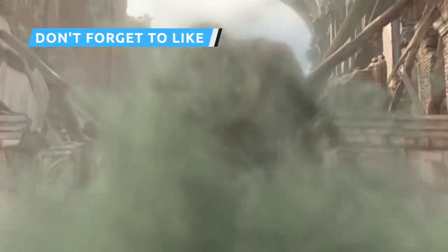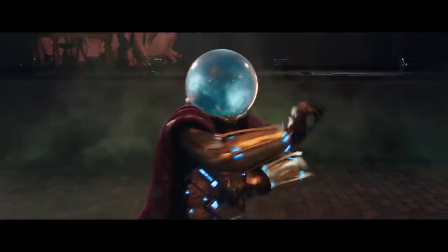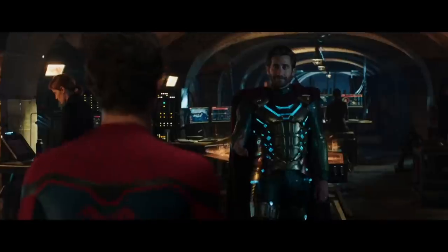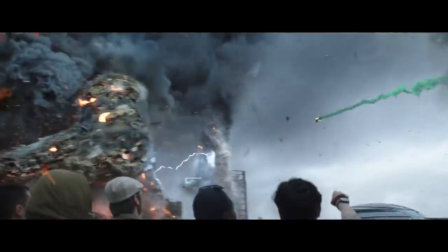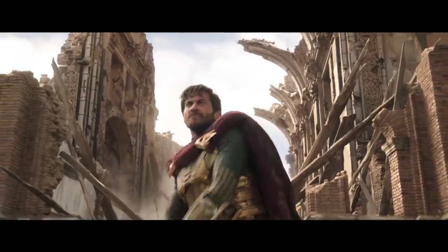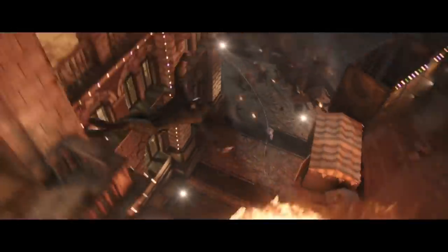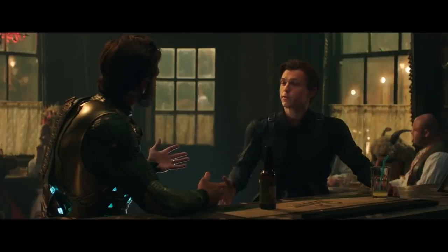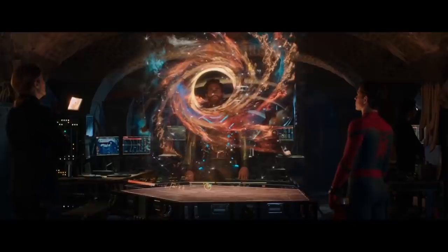After Mysterio assumes he has killed Spider-Man, he turns his sights to the other loose threads in his plan — Ned, MJ, and Betty. He decides to stage a massive attack in London, in which Mysterio will save the city from an Avengers-level threat, but not before there are extensive civilian casualties, Peter's friends included. Beck gathers a group of his accomplices together in a parking garage and reminds them to make sure to take plenty of video and upload it to the internet, since all the civilians who would normally be posting to social media will be dead. After all, if Mysterio is going to be the next Iron Man, he's going to have to go viral. He then takes a call from Nick Fury, who informs him of an elemental threat in London — which, of course, Beck planned. The scene ends with Beck repeating his earlier line: "Never apologize for being the smartest person in the room." While this scene drives home just how far Beck is willing to go, it pushes him a little too far into cartoonish, mustache-twirling territory, with his casual talk of dead innocents and a catchphrase at the end.